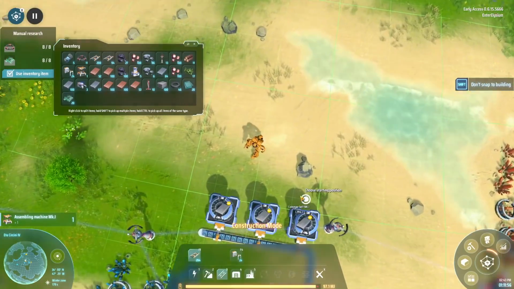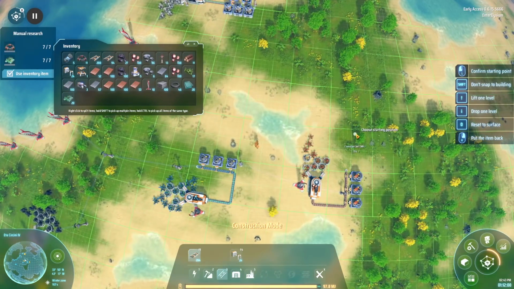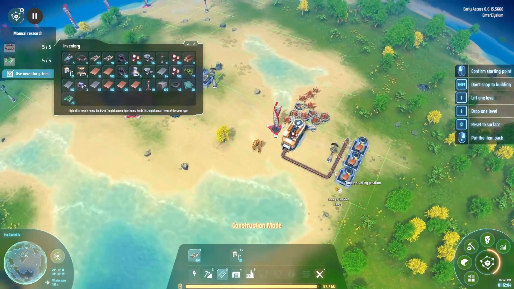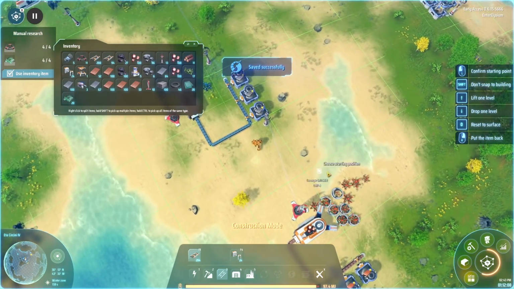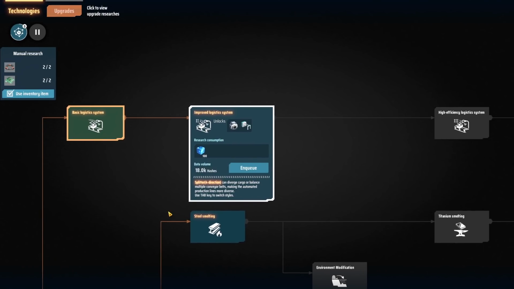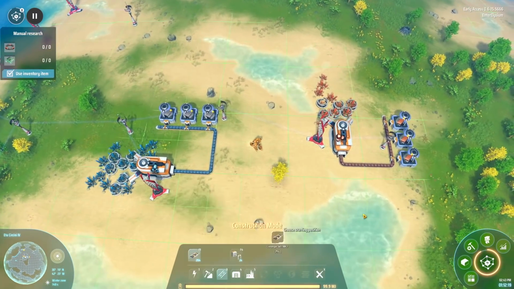Yay! Thank you. That's the assembler done. So, what if we bring the copper? Kind of want a splitter, because if we get a splitter, which requires... Is it improved logistics for splitter? Yeah, that requires research. Okay. We'll just run this kind of haphazardly for the moment. We can change it later.